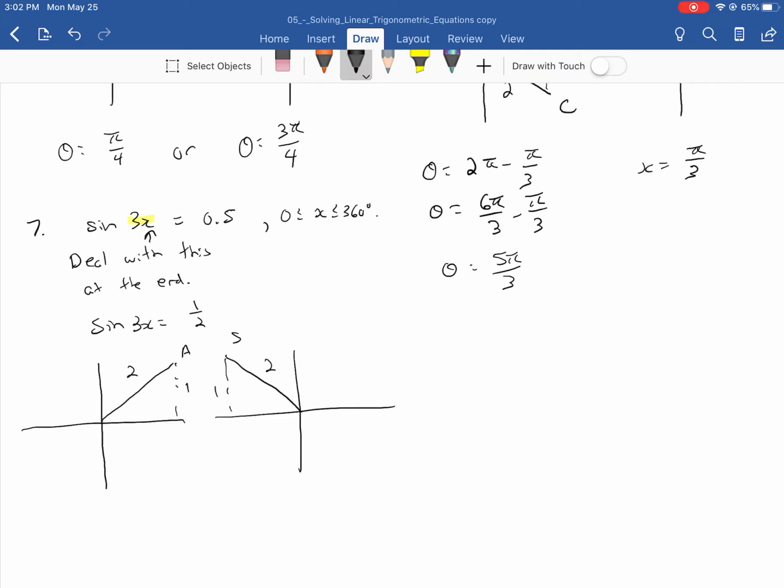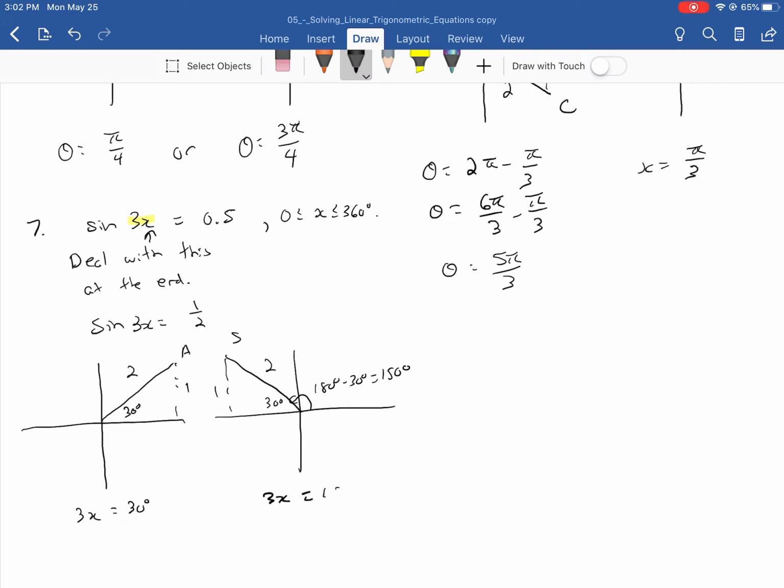I've got to be in the all positive quadrant or the sine positive quadrant. I need opposite over hypotenuse, 1 over 2. So far, so good. If opposite over hypotenuse is 1 over 2, we're talking about a related acute angle of 30 degrees. And so that means, and this is the first of the tough parts of this question, the first tough part is that it won't be x equals 30. It'll be 3x equals 30.